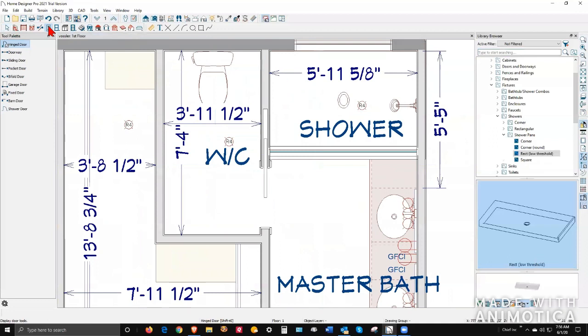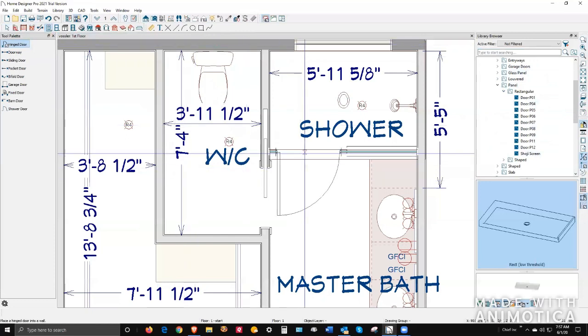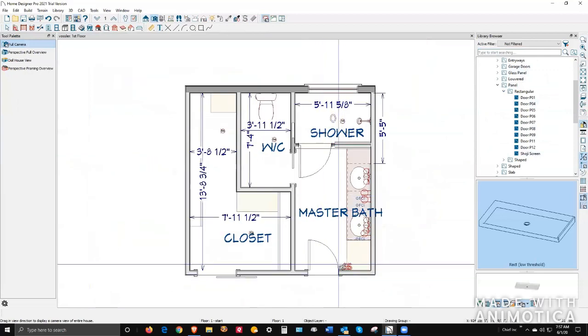Commonly what I do, I think in the library, let's take a look. We'll look in the library browser under architect. Is it architectural? No, obviously. Oh yeah, there's doors and doorways. Excuse me. Panel. I don't think so. I'm going to do it my old-fashioned way and just get a door in there. Bingo, there's a door. Of course, it looks like the devil. That's just the starting point.